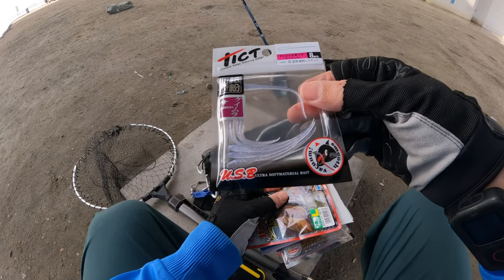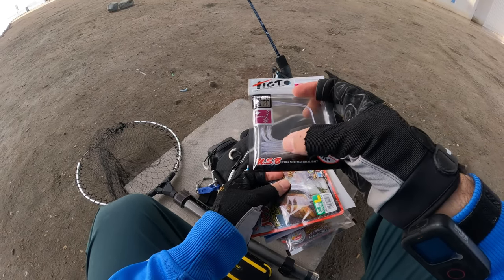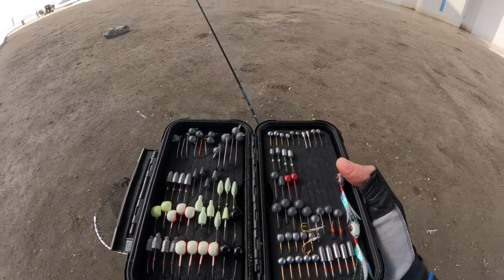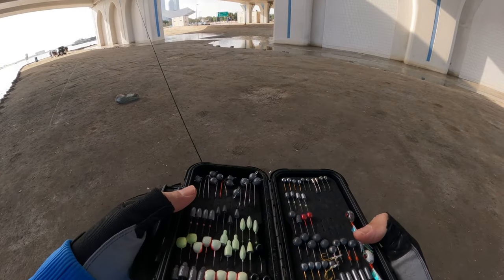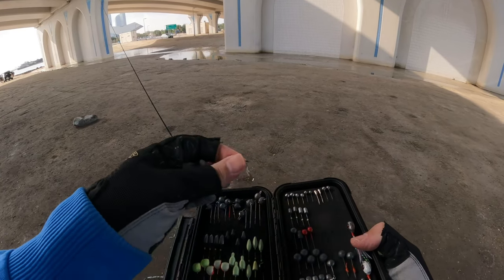But I will try this. This is a very nice TICT, and I will use this with a very nice jighead. So which jighead should we use? I want to show you a very nice jighead from Shimano.